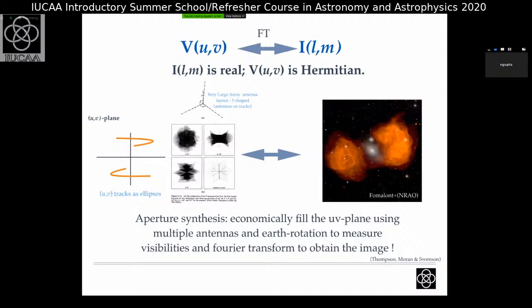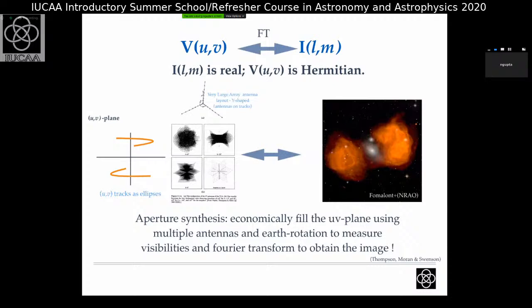If we take any antenna pair, as the Earth rotates, the baseline corresponding to that antenna pair in the UV plane generates these kinds of ellipses. Depending on at which declination the source is and how long we are tracking it, it leads to this kind of UV coverage. And this UV coverage does not correspond to just one antenna pair, it corresponds to the Very Large Array telescope in this case. In that case, antennas are arranged along a Y shape, because that's one of the efficient ways of filling the UV plane very rapidly. So that's why antennas in this case have been arranged along a Y shape.